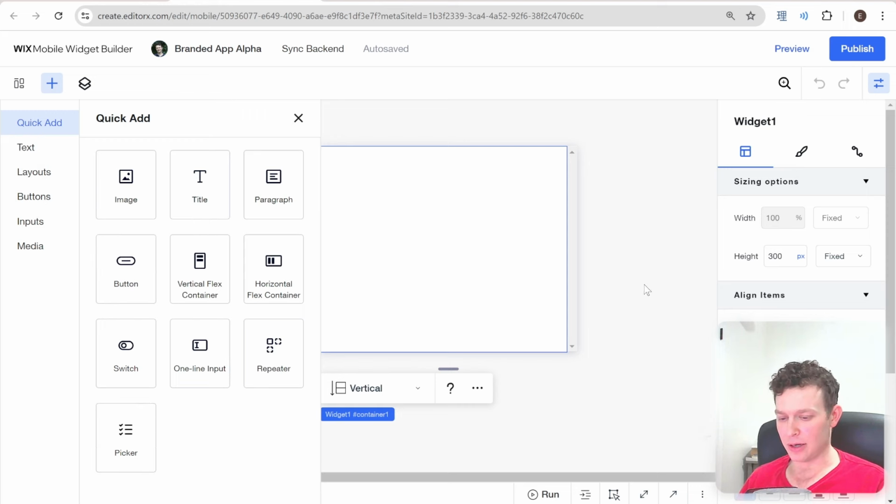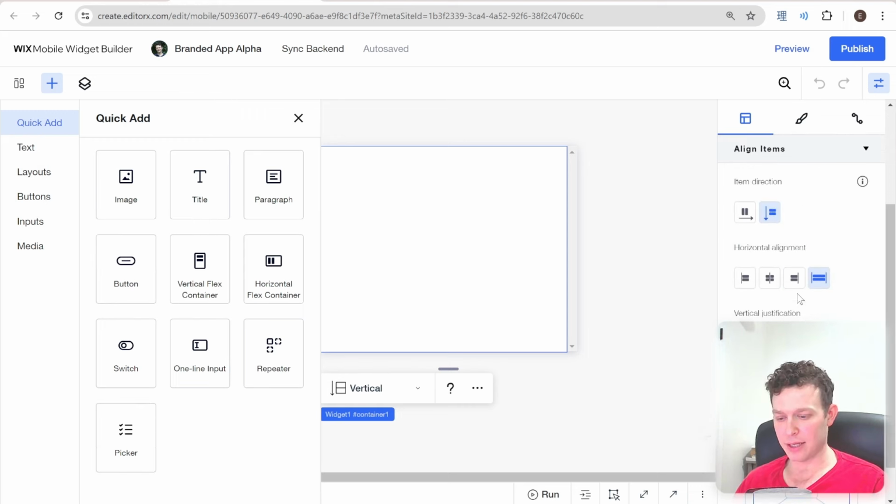But I do see here on the side, when it comes to design, that there is a very different design approach within mobile. And this was true also for the branded app builder without the custom widgets. There's a very different approach to design on mobile, just because, you've probably experienced this if you've used any kind of standard mobile app, there are more rigid principles for how things are designed, and you have less flexibility just because of the size of the screen.